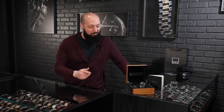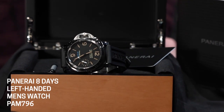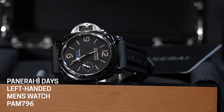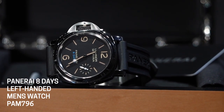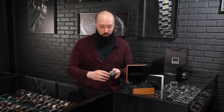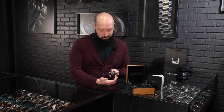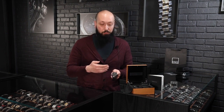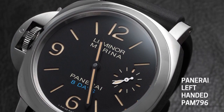And so was Panerai, and so we've got a beautiful looking Luminor 44mm that's specifically made for left-handed people. Panerai is a brand, and the Luminor a model, that's very important to shopping for left-handed people. For those of you who know, the Luminor has the oversized crown guard that is of great practical use and protects the watch. But it's pretty large and a little clunky, and especially if you were wearing the watch on your right hand, as most left-handed people do, and the crown guard is at 3 o'clock, it's incredibly uncomfortable, incredibly cumbersome, and makes it almost impossible to set the watch while it's on your wrist. So this is something that is incredibly necessary for left-handed people who love Panerai.